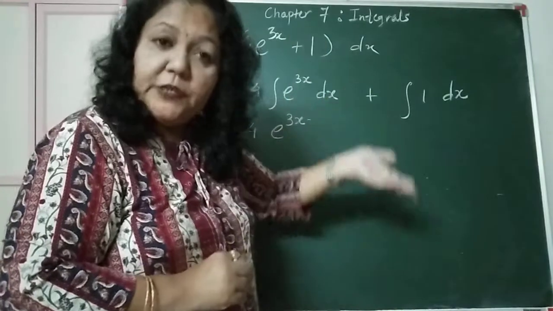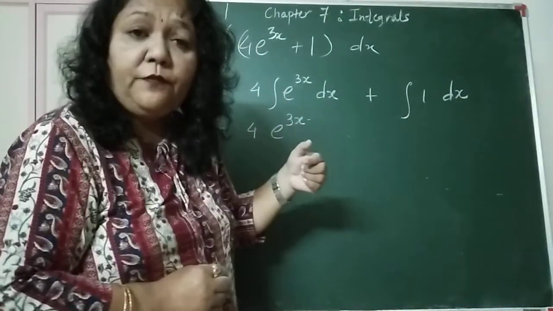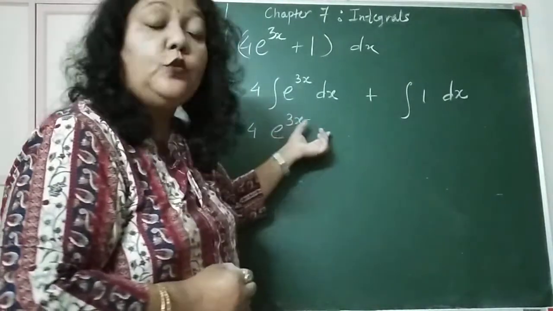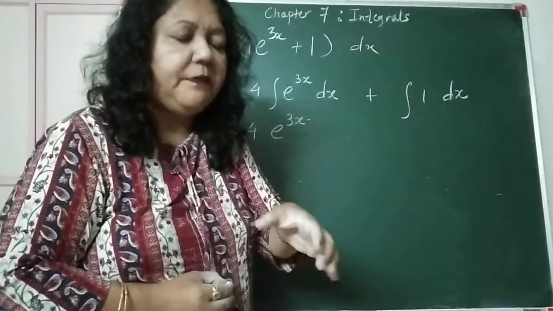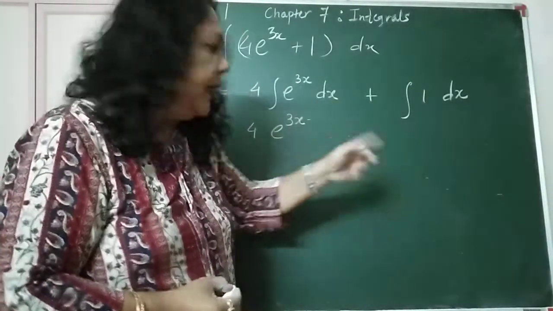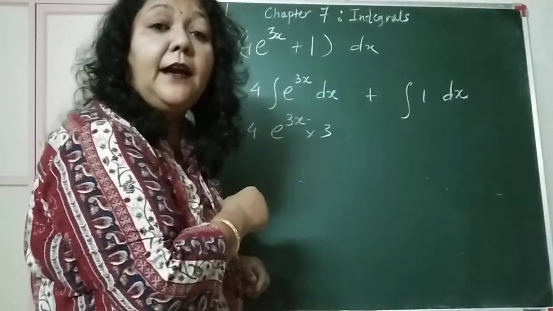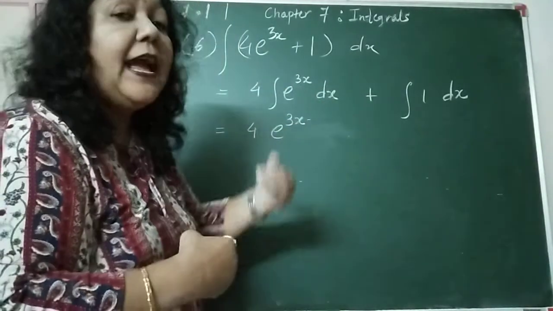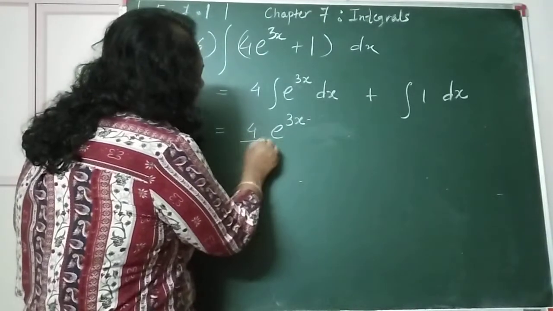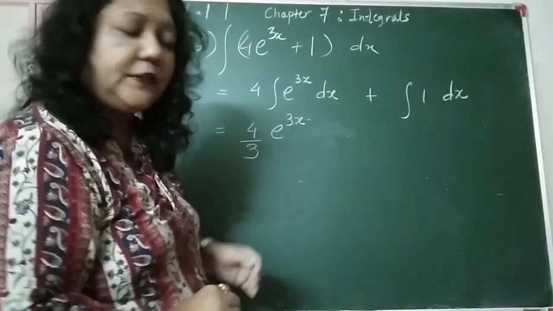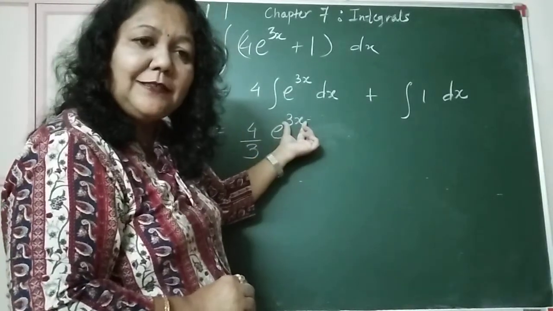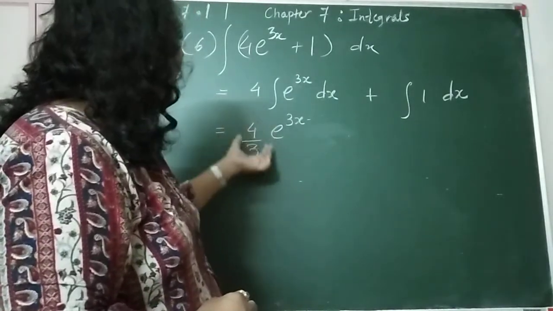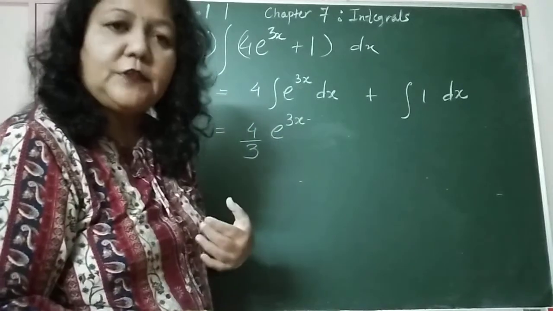Now when you were differentiating, you followed the chain rule and differentiated 3x again. So if you differentiate 3x again, what would be the answer? 3. So if you are differentiating, you write multiply by 3. But if you are integrating, you do just the opposite, it is an antiderivative. So you just do the opposite, you divide by that answer of differentiation. So the differentiation of 3x gives 3, and in integration we divide by that particular number. So the answer for that first term is 4 upon 3 e raised to 3x.